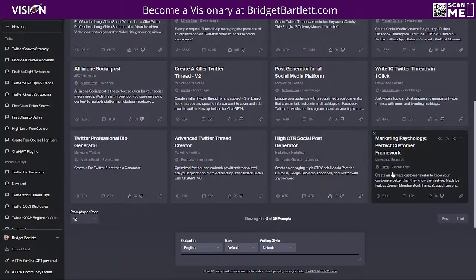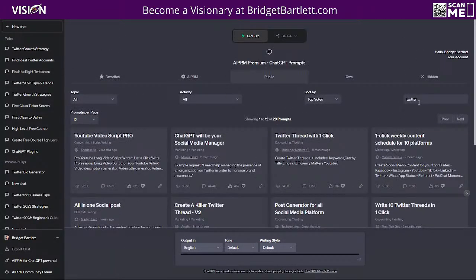The next thing is you can actually go to ChatGPT. What you're looking at right now is an extension I use called AIPRM. There is a free version and a premium version. I have the premium version. It gives you some public prompts, because if you know anything about AI, the magic is in the prompt, right? So it gives you pre-built prompts that you can use.